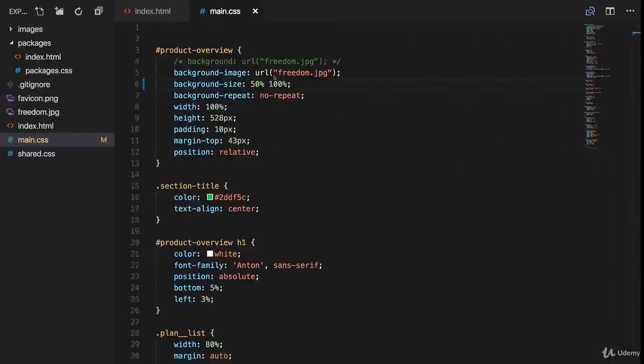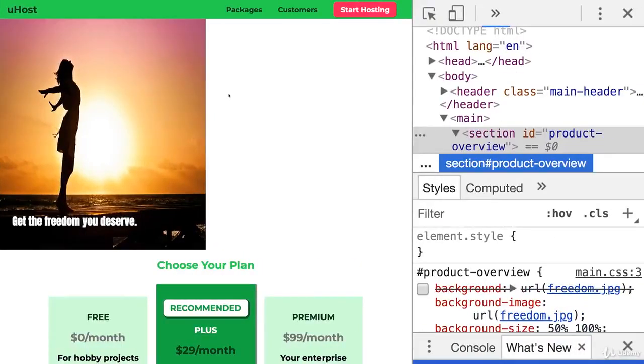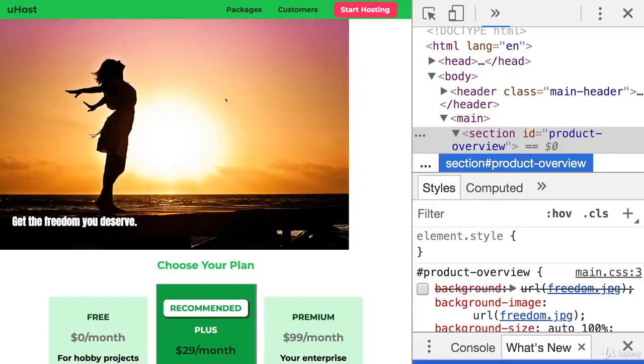And if you don't want to distort it, you can set the first value to auto. Now the width will be set automatically and it will keep the aspect ratio. That, of course, as you can see, leads to the image not occupying the full container in our case, because the container happens to have a different aspect ratio in our app. And for most web projects, this will probably be the case. You rarely have a perfect fit of container and image. Now, these were a couple of solutions.